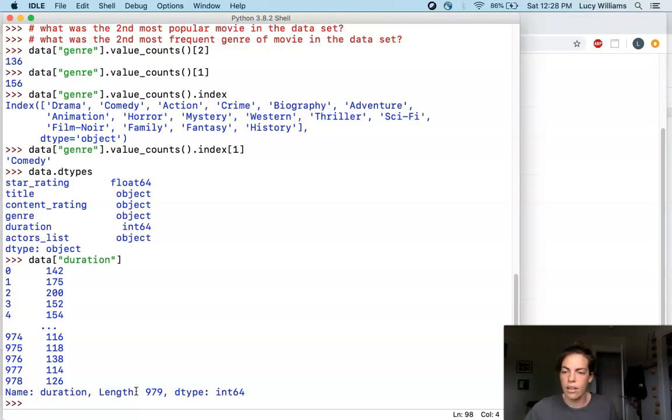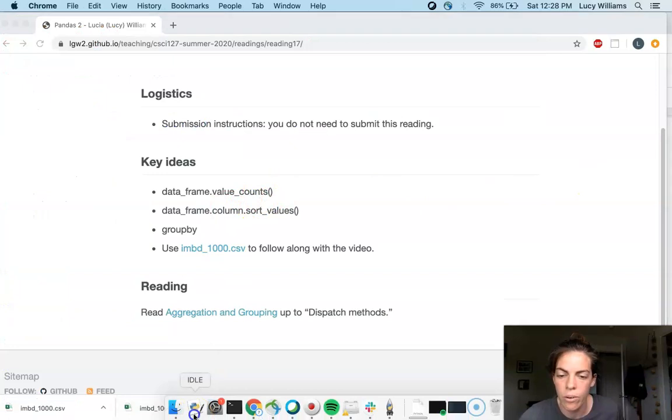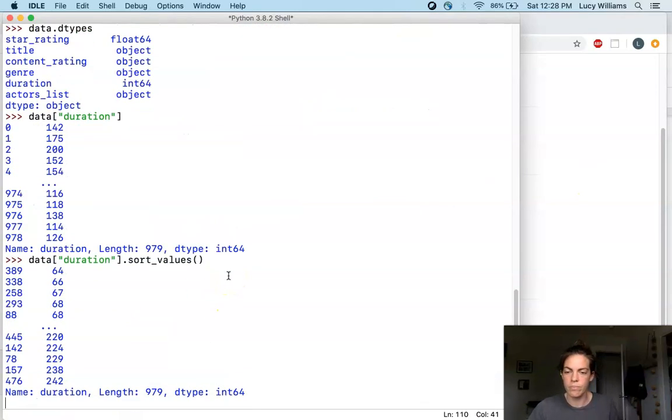And now let's say I just wanted this to be sorted instead of unsorted. So now I would say data at the column duration, sort, and let's just take a look back. What was it? Sort values.